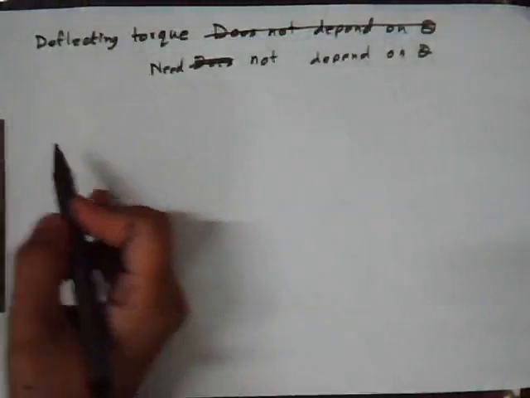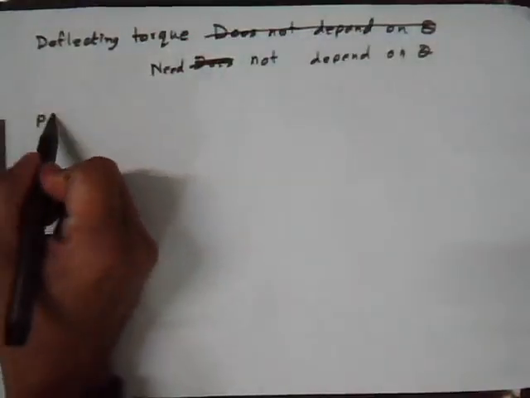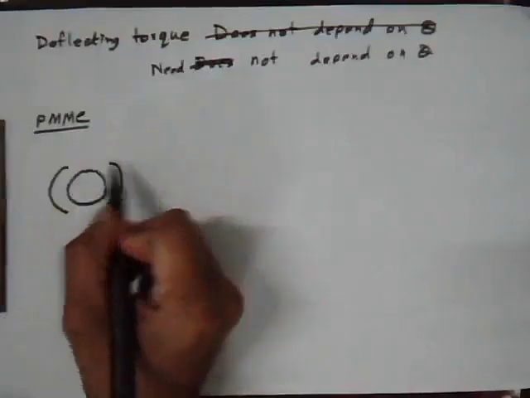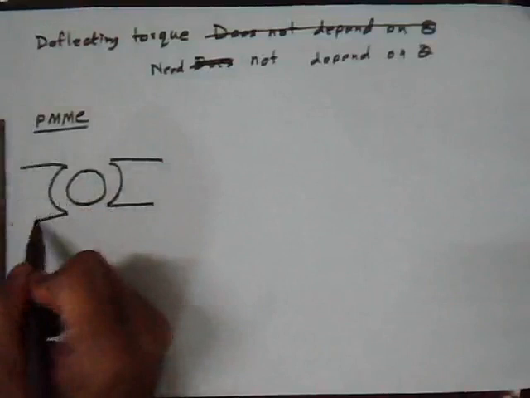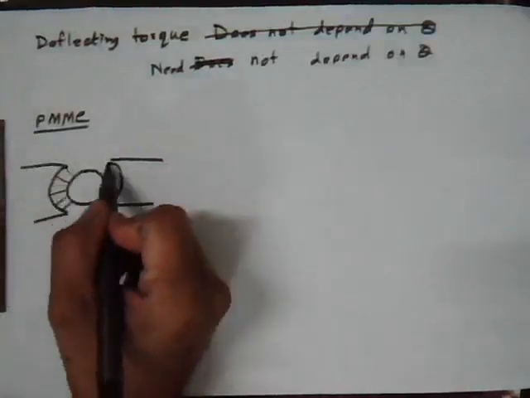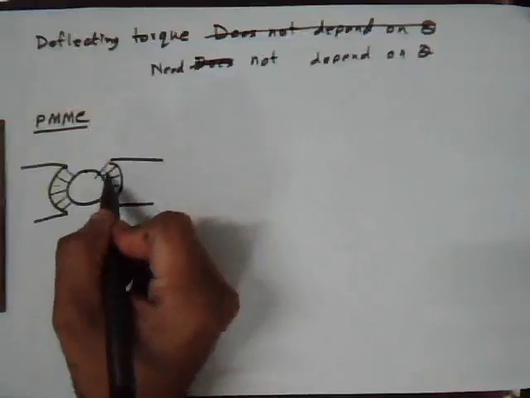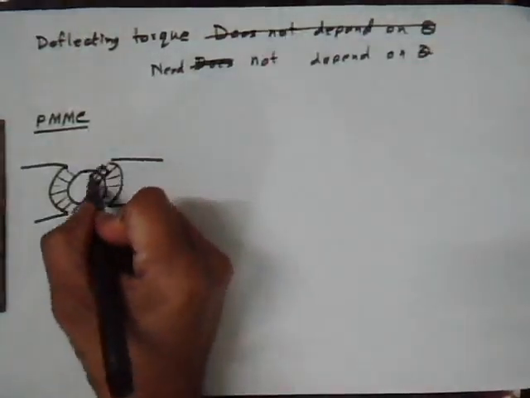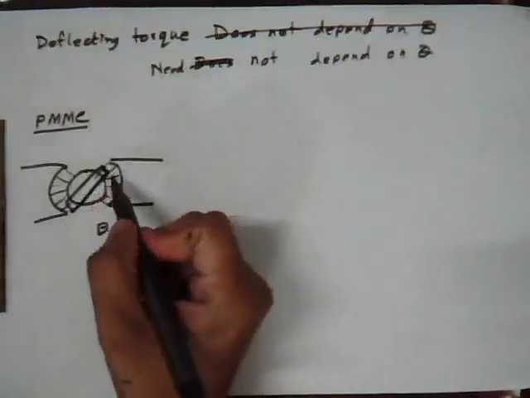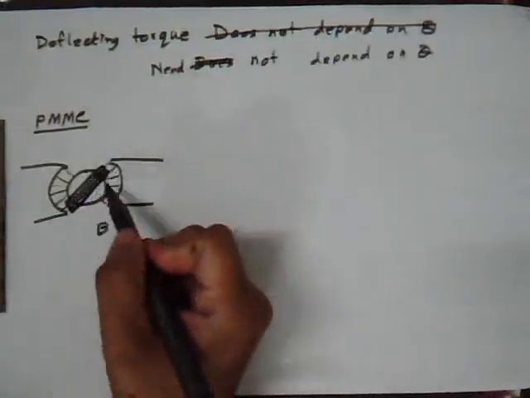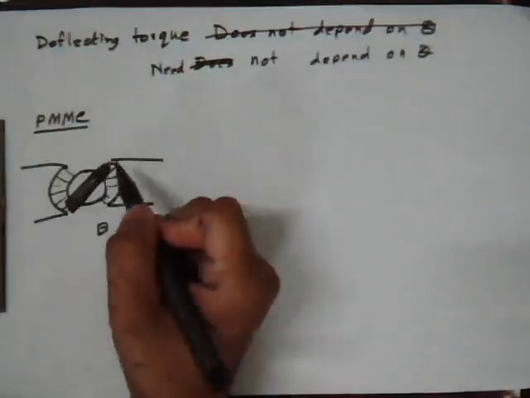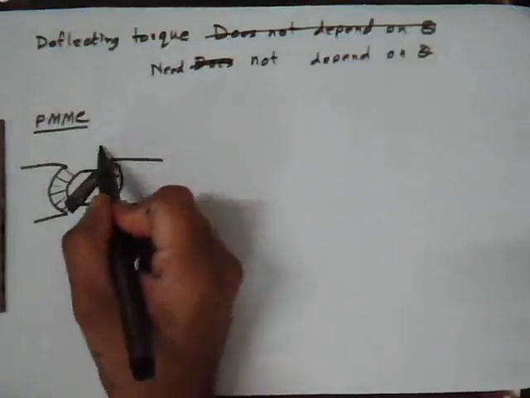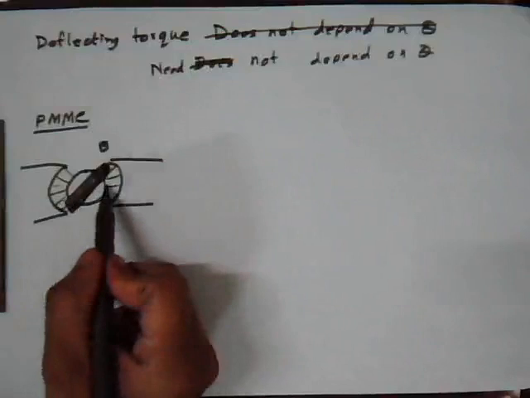Let me explain. Let me consider first the PMMC instrument that we studied first, where we had circular pole shoes and a circular core, so that the flux is radially inwards, and the density of flux on the periphery is constant and equal to B. In this case, no matter at what angle theta the coil is, the flux density in the direction of the coil at this point is always B, whether it's here or here, or like this or like this.